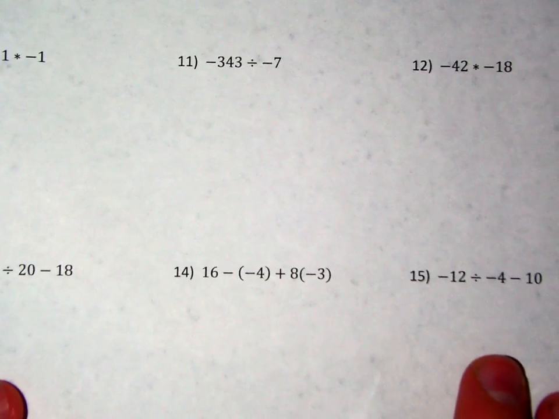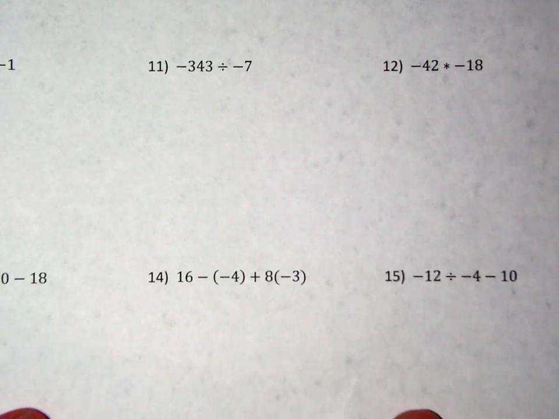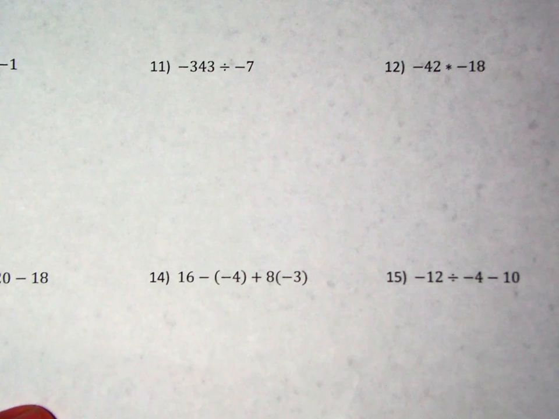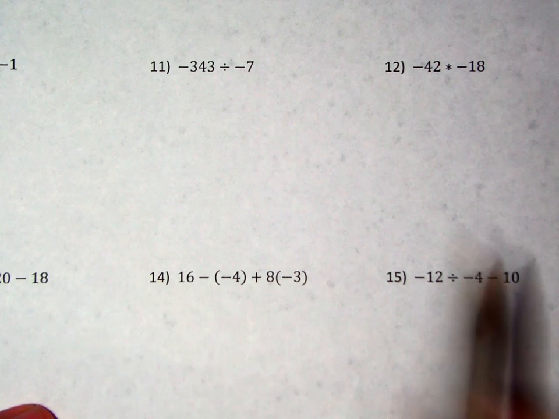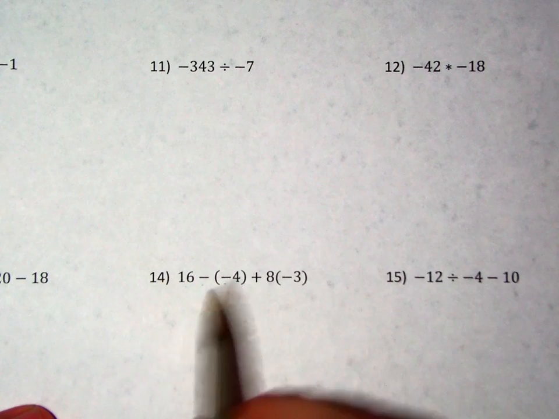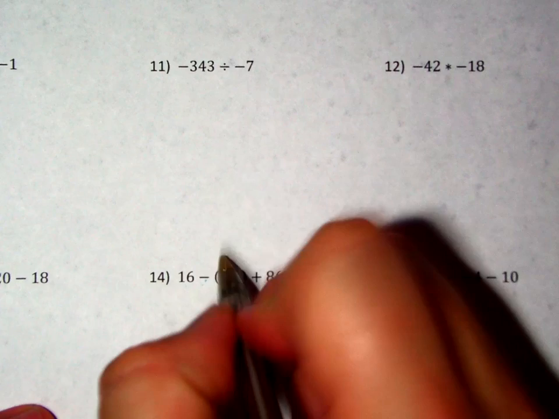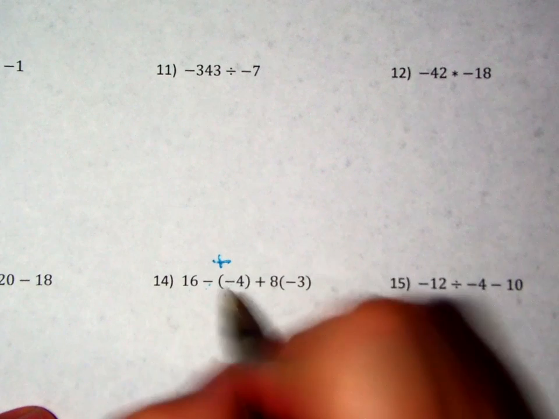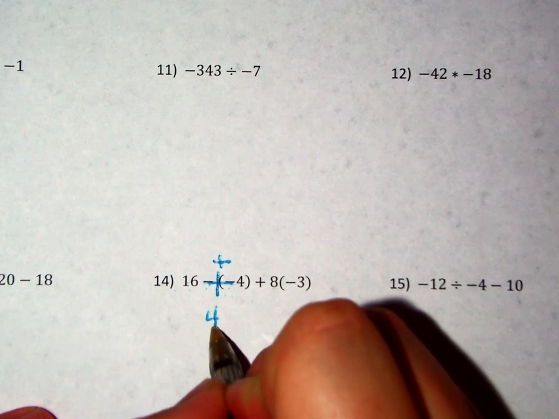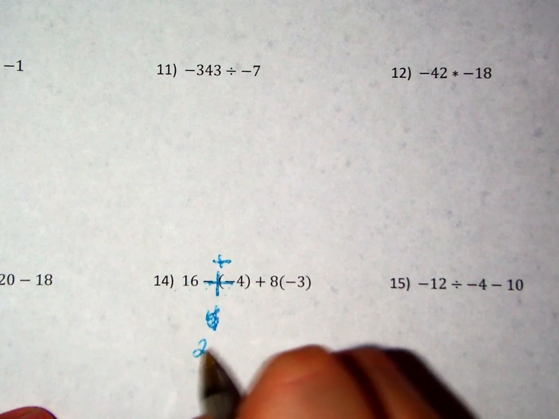Now let's look at one down a little bit lower. Problem 14 has a little bit of mixed steps, and we have to be very, very careful to follow our order of operations. I know it's very natural for you to want to start at the left and do 16 minus negative 4, which here we have an adding and subtracting integer rule, minus a negative, that becomes a positive. So we would have 16 plus 4. Sorry, 16 plus 4, I had 4 stuck in my head, 20.